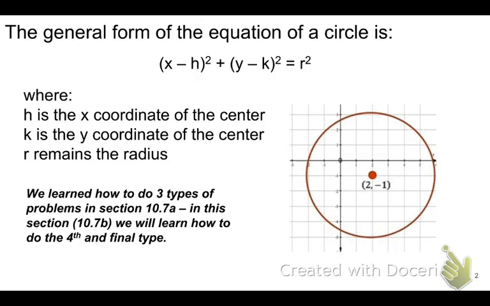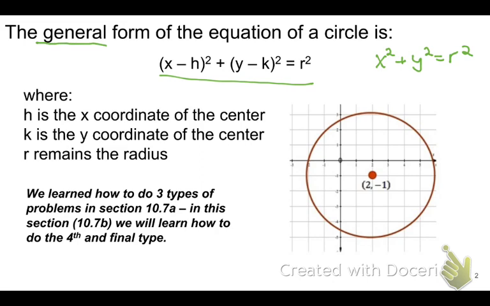We're going to look at the general form of the equation for circles. In the last section, I showed you this form of the equation for the circle, and it turns out this is the equation for a very specific circle. But the more general form of the equation is this right here, and x and y are the variables.